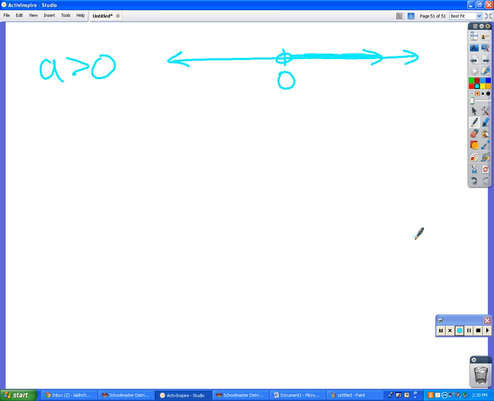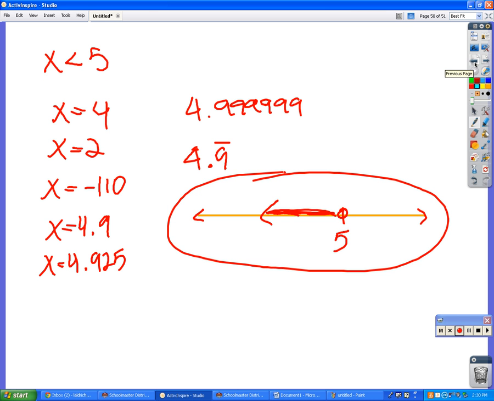So that little number line graph shows A is greater than 0, any number bigger than 0. And notice that if I have the letter first, this inequality symbol is like an arrow pointing in the direction that you want your arrow to go. So this is pointing to the right, so I need to draw my arrow to the right. This one is pointing to the left, so I need to draw my arrow to the left.